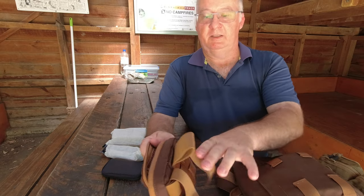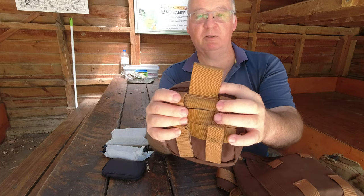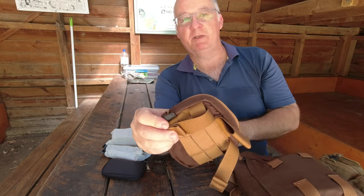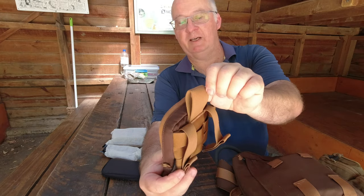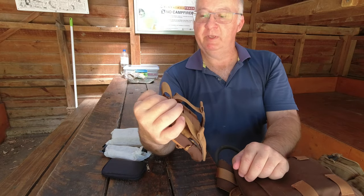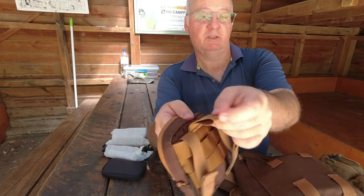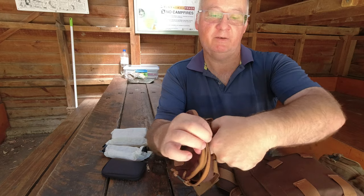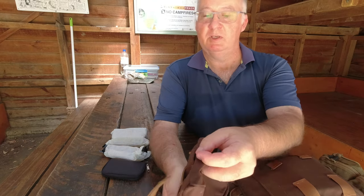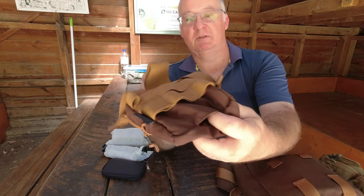Take that out. Next thing you'll notice is there's another loop, which is your belt loop. If you wanted to, you could still put your belt between the webbing, or you could have it hanging through this loop here, which is more than big enough to use. And either way you do it, behind you have, I don't know if I can call it a slot or a little pouch, but it's got an open bottom on it. So that comes all the way through.